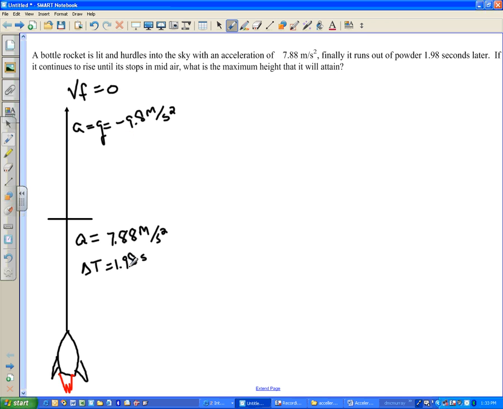Now, there are several different things we need to be able to find. First is the final velocity of the first part of the trip and the change in distance for the first part of the trip. I'm going to call that change in distance 1 because there are going to be 2 change in distances that we're going to add together, change in distance 1 and change in distance 2. That will find us delta D total, which will be the sum of D1 and D2.